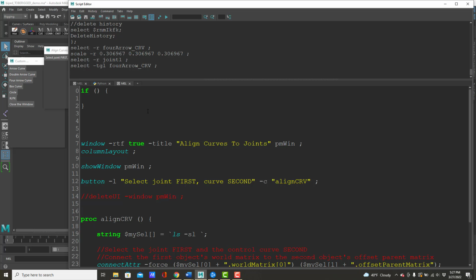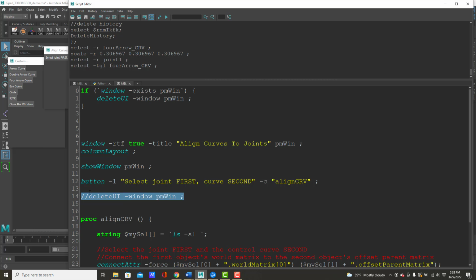So the parentheses for the if statement allow me to set my condition, and the condition needs to be in your new friend, the backtick mark. And again, this is right above the tab key. So I'll put in 2, 1 to open, 1 to close. And in it, I will say if window flag exists, PM win, because that's the name of our window. If the window exists, this is what you do.